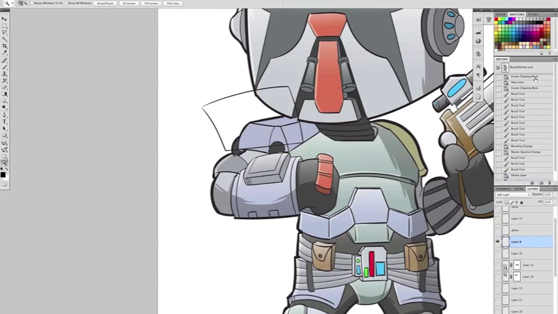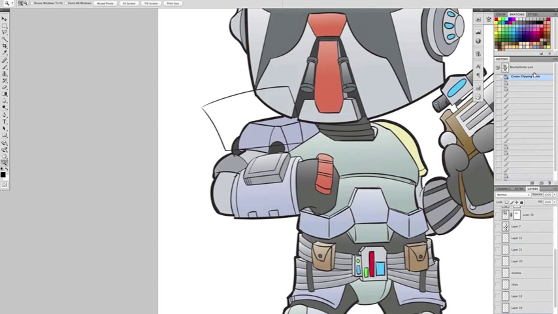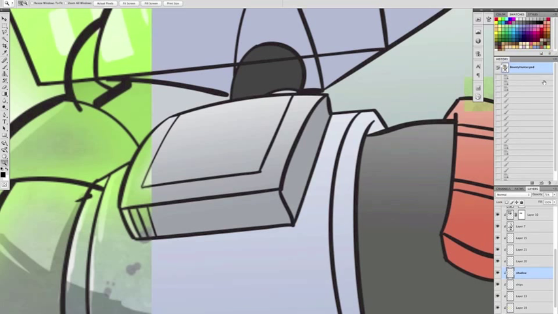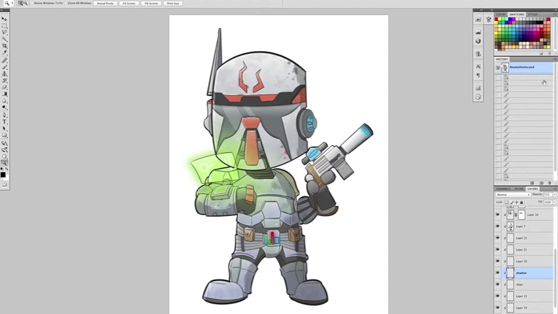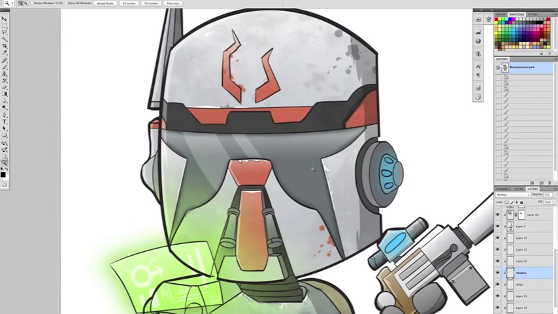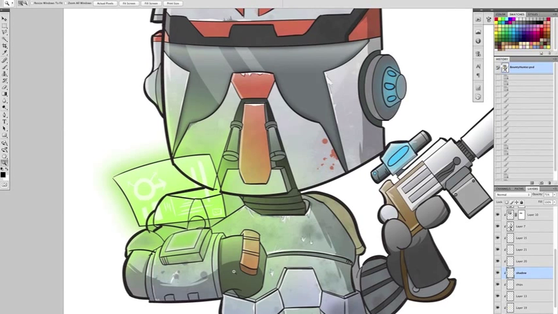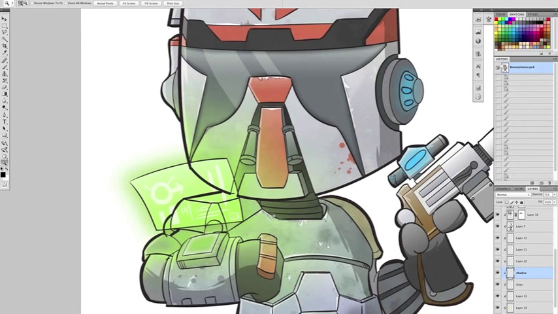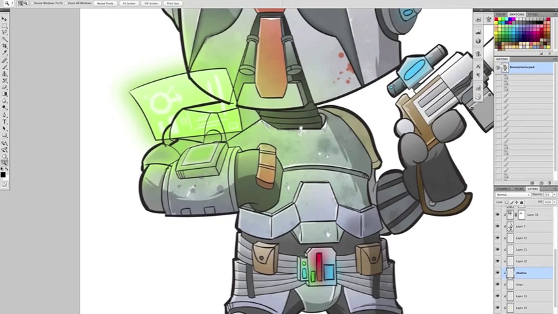Now what I'm going to do is I'll roll back to the original, so we can have a look. So that's pretty much the process. Then from there I add a little bit of dinting into the armor. So that was all just paintbrush on a separate layer. Always work on separate layers so that if you do stuff up, it's very easy to roll back. You can just delete the layer and not lose any of your work.